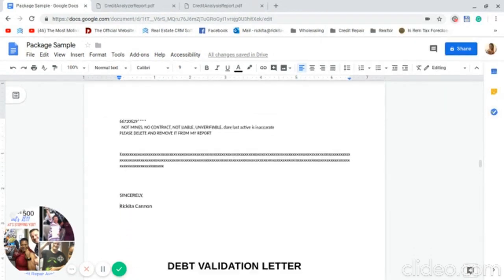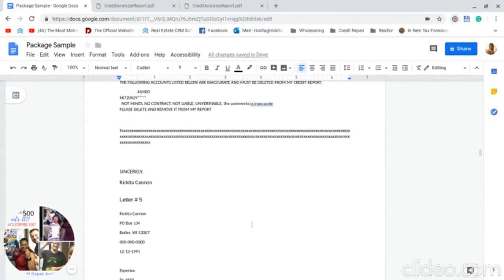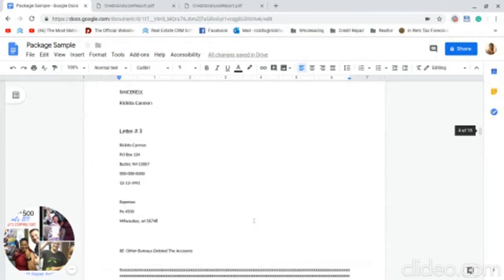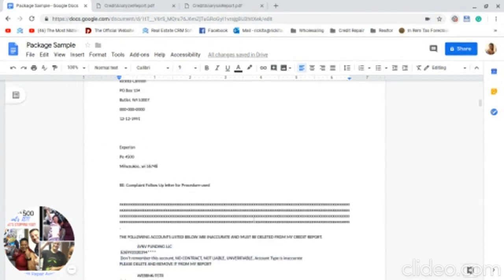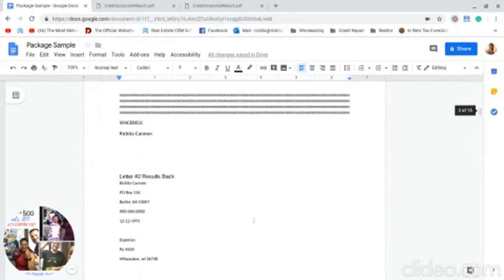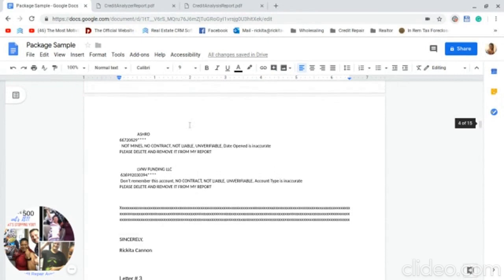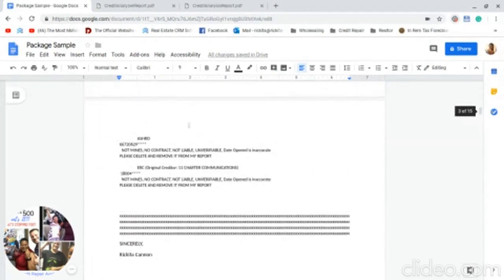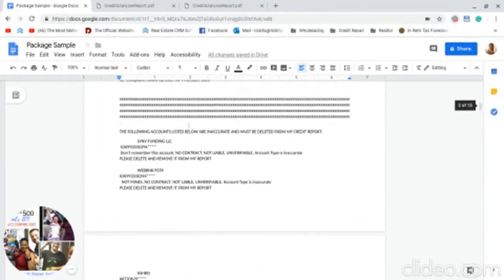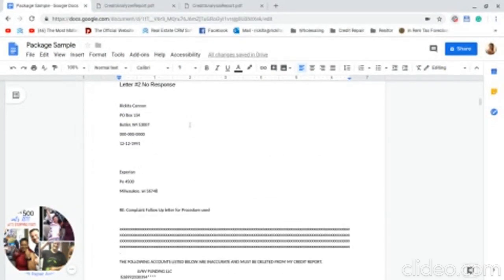Now, what if it comes down to they don't want to delete that item off your credit reports? You're like, what should I do, Rickita? I want to delete it. I need to have this deleted. You can literally start back at the beginning and send out those letters. Or you can just come back at round 2 and send out the letter that says, I have not gotten any response back to you. You have to delete everything. You can literally send that letter in and you will be fine too. And then see what they say.